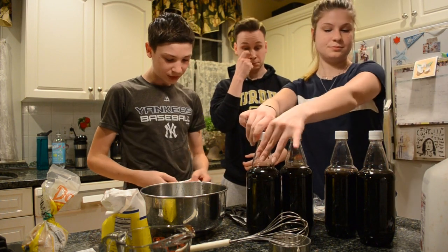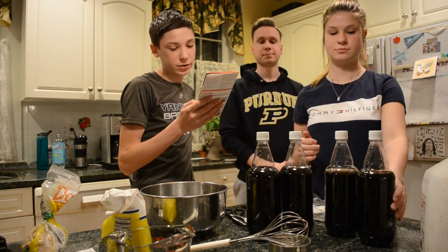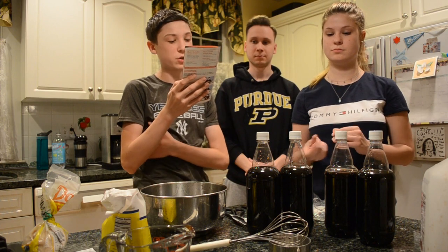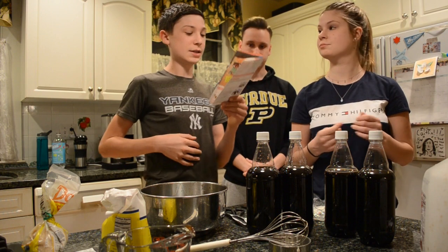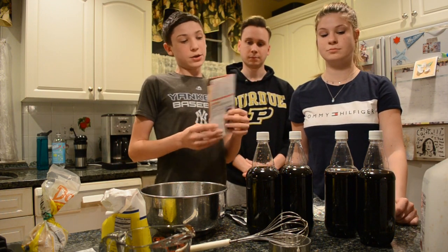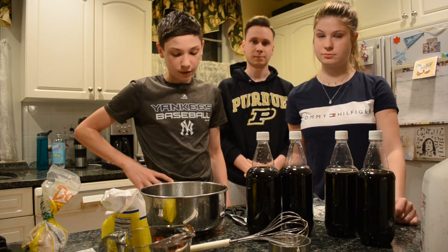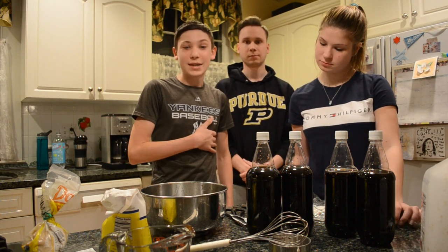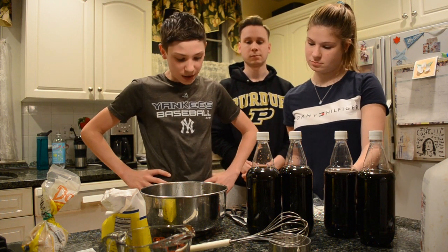Alright. So it says, you should now have 4 bottles of flat root beer. To finish, store your bottles upright in a dark location with a consistent temperature between 68 and 84 degrees Fahrenheit. This step should take 1 to 3 days if the temperature remains constant. So we're going to need to find a good location to store these for the next few days, within the recommended temperature.